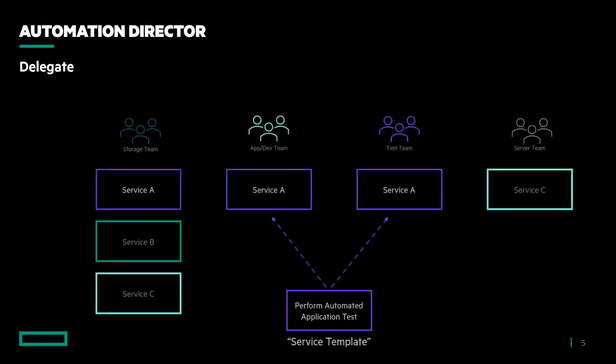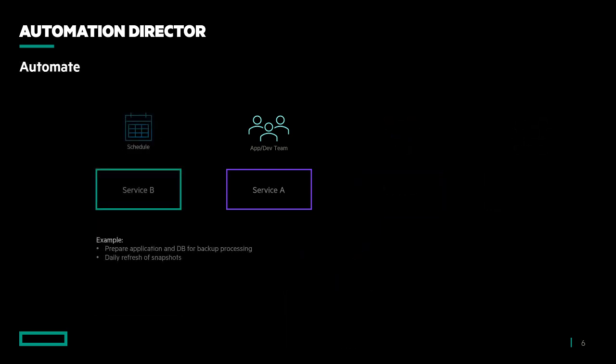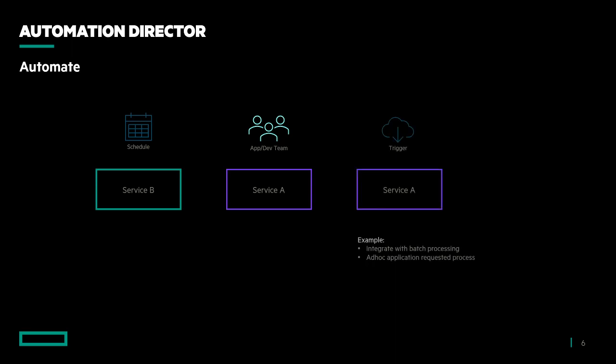A service is created from the service template. It is the service that may then be delegated to individual users or teams. Delegated services may be customized so that different users or teams interact with different resources. But services don't have to be delegated to humans. They can also be triggered by schedules such as cron tasks, or started from an external trigger such as a batch process that may not start at the same time every day, or some other external dependency.